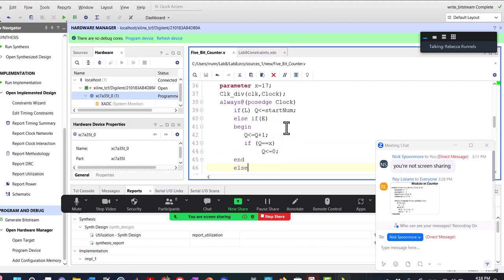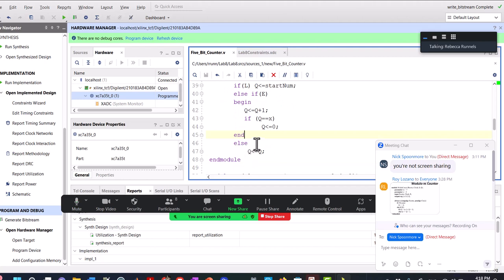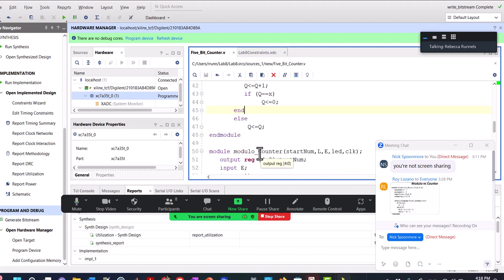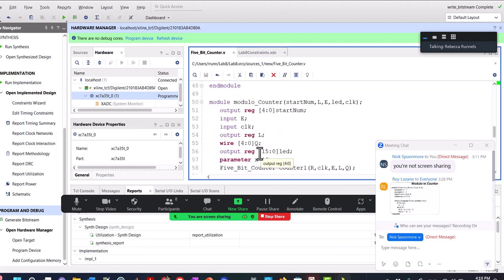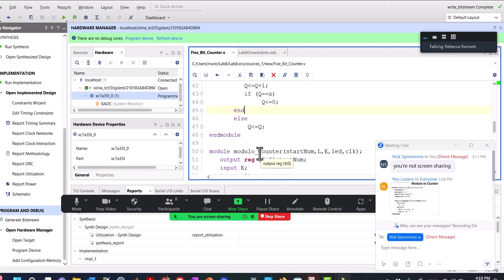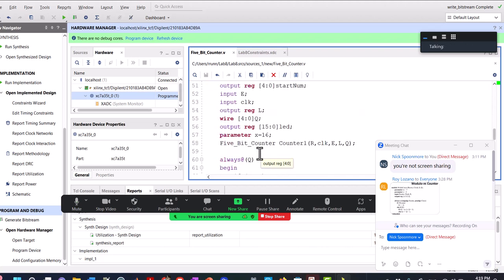If enable, you add 1 to Q. If Q has gotten up to your top value, you set Q back to 0. And else, so this is if it's not enabled, you keep Q as it is. And that's the counter.